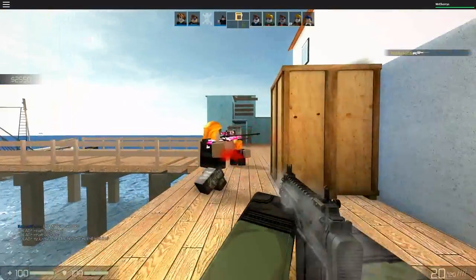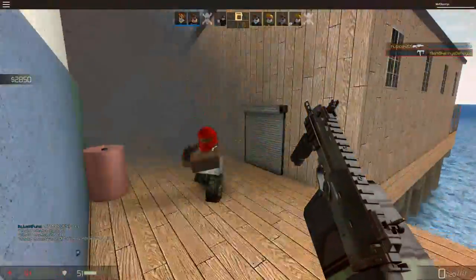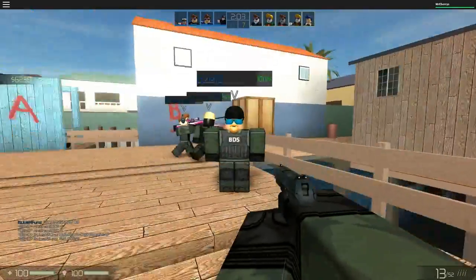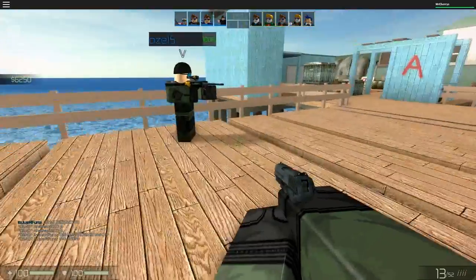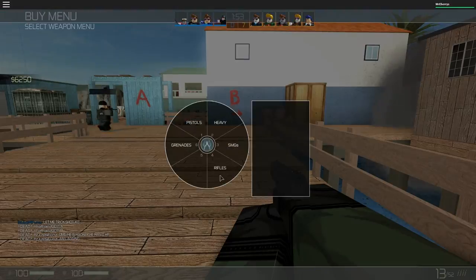Oh, I am pumped. I am definitely pumped. Where are they? Oh, give me a double kill. No. At least I got one of them. Right, next round. Oh, this guy is just saying, oh my god, he's a hacker. He has zero HP. But you forgot that he's got armor as well. So be on the lookout for next time, dude.